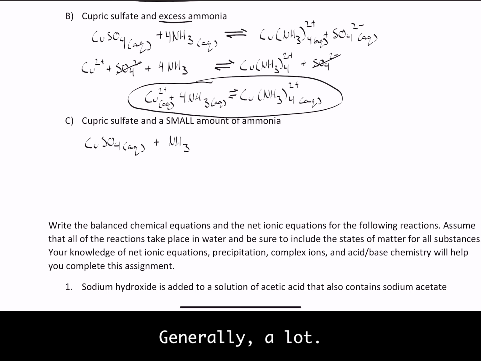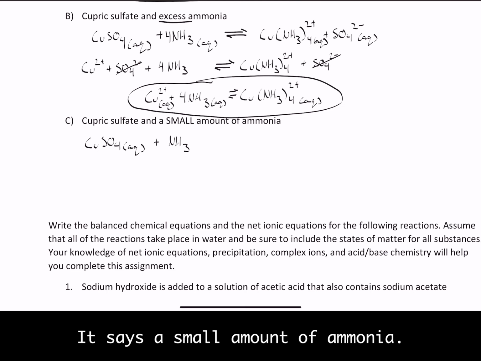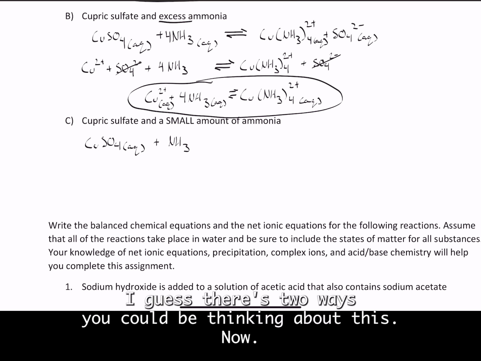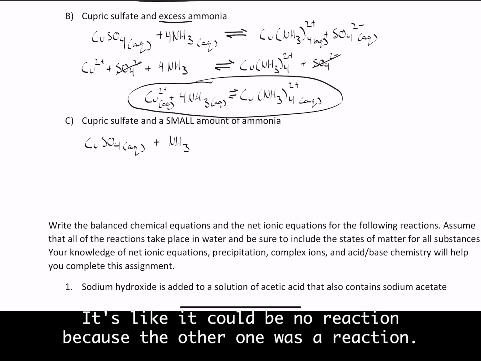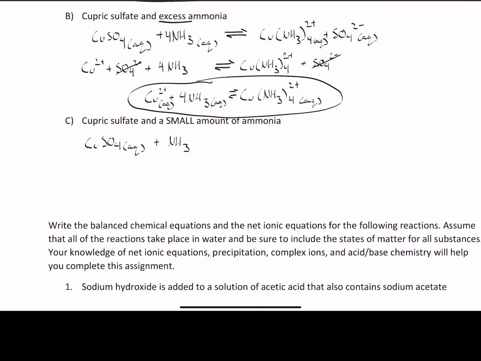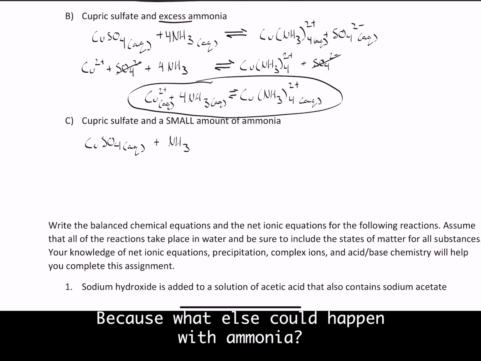Generally a lot. So we look at this next problem. It says a small amount of ammonia. I guess there's two ways you could be thinking about this now. It could be no reaction because the other one was a reaction. But then I said, don't assume it's not a reaction. Because what else could happen with ammonia?